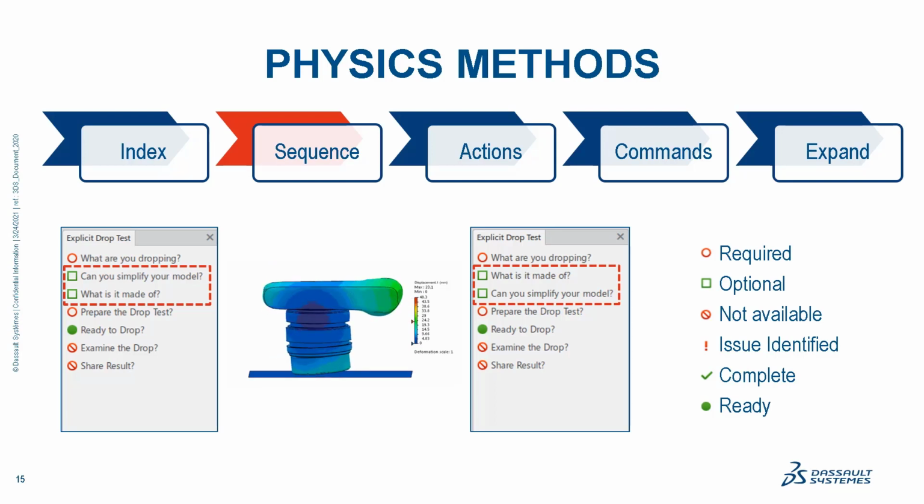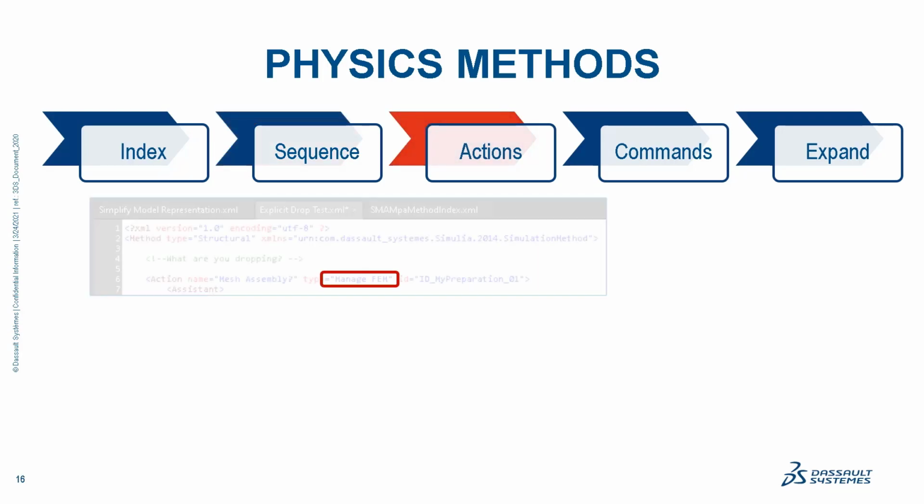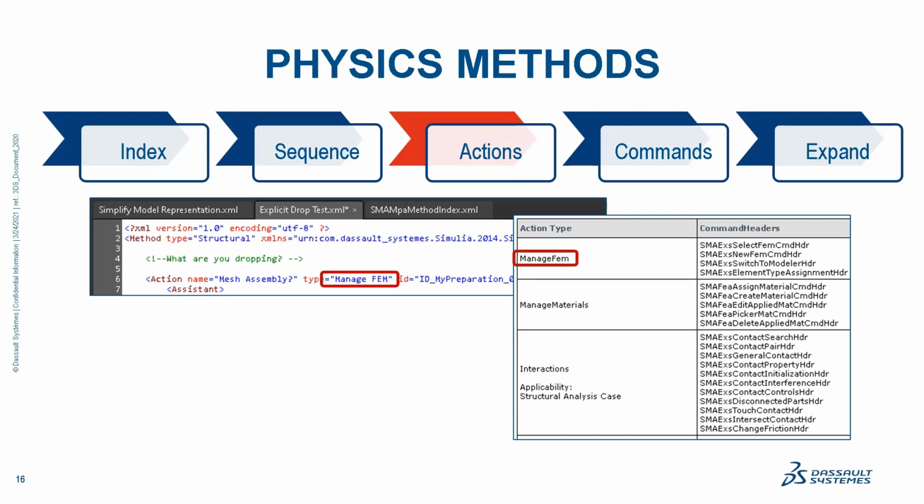And once you've nailed down your sequence of actions, you can actually start to define what those actions look like and what commands they will use and what descriptions they will have. So how do we define these actions? Well, what we need to do is we need to tell our physics method what tools we're going to access. Are we going to access them in bulk or just a subset of tools from various apps? And again, we do this by generating our physics method XML, and we use our documentation and a table to work out which tools we actually want to use.